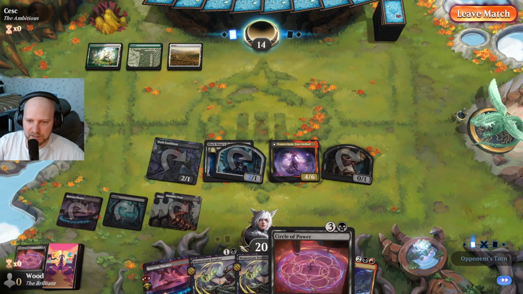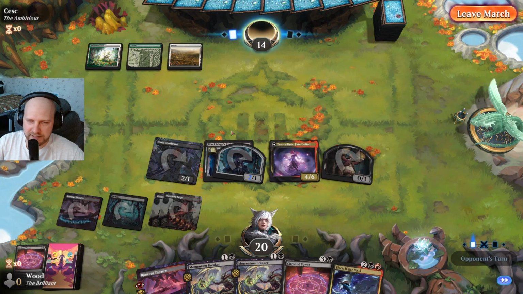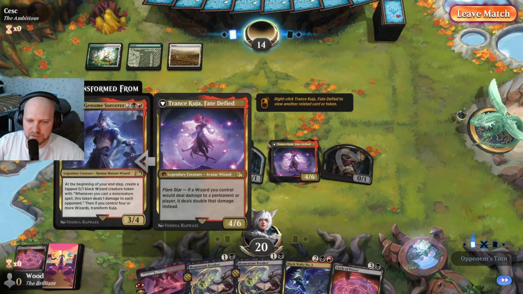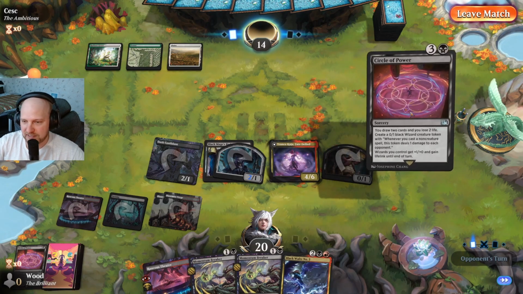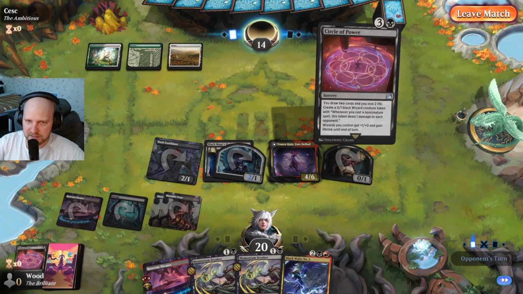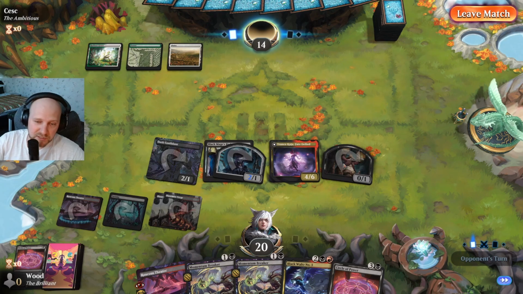Circle of Power. We would do, I think, just 2 damage to the opponent, so they'd be down to 12. But our wizards do double damage, so that would be dealing 4 damage just from casting this one, and then all of our wizards would get +1. So 3, 6, 7, 12. And then all of that would get doubled. So we were going to be doing 24 damage on top of that. So yeah, we got them.